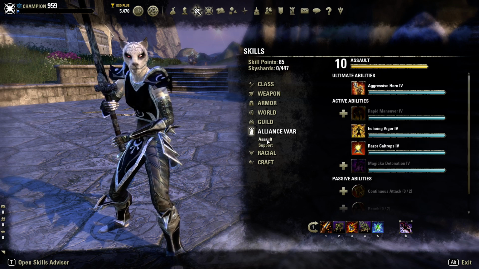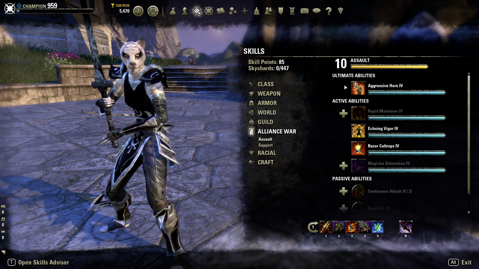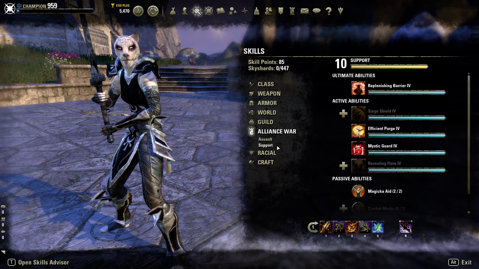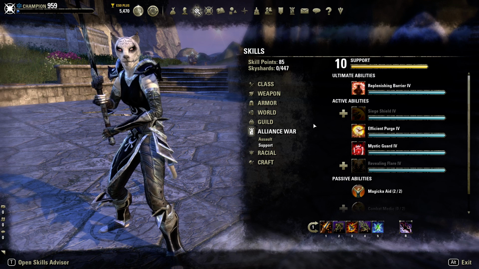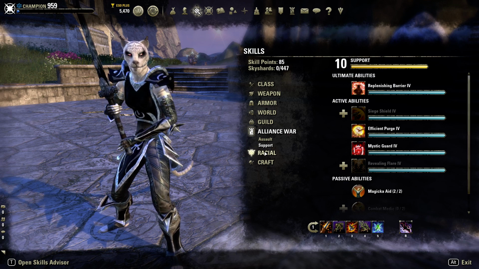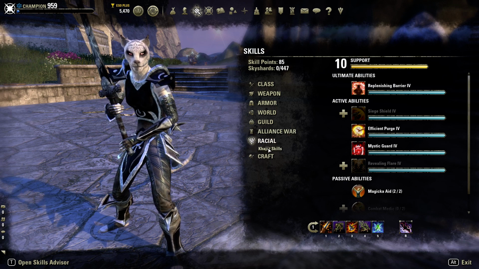Moving on to assault skills, under the Alliance War, we do take Aggressive Warhorn, Echoing Vigor, and Razor Caltrops. And then under support, Replenishing Barrier, Efficient Purge, and Mystic Guard. And then of course I do take the Magic Aid if I'm using any of those abilities.